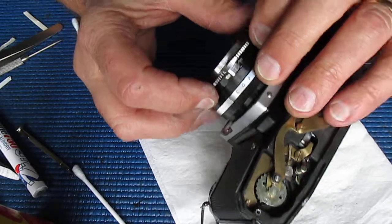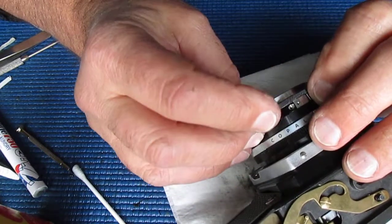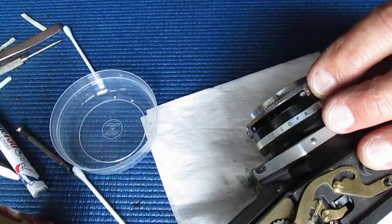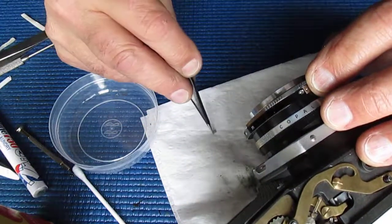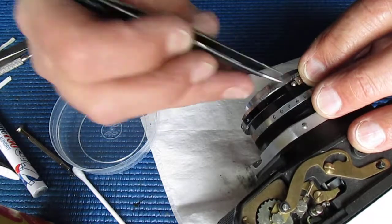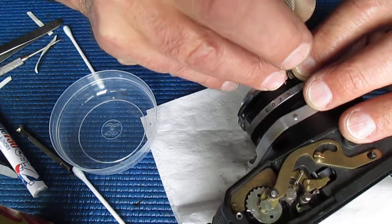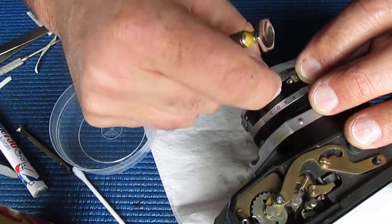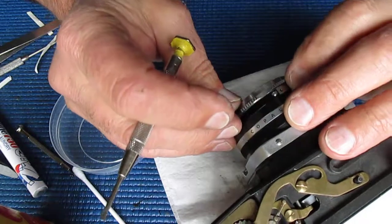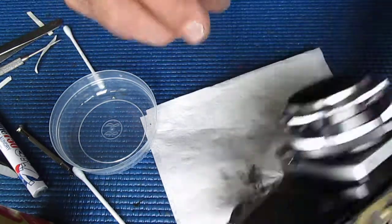Let's get this into position. Where's our holes? There are two holes there where the ends of the scale are fixed. So let's get that into place. Two small chrome screws. Make sure I've got the right ones. Just run that one in. Now I can see from the mark where the screw head would previously have been tightened up, so we'll try it in that position.